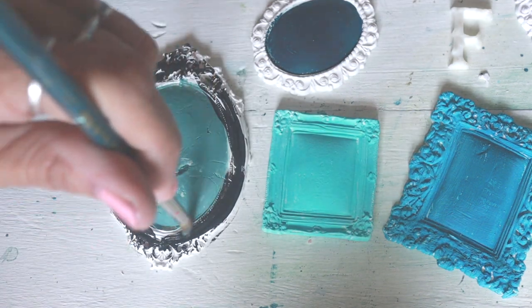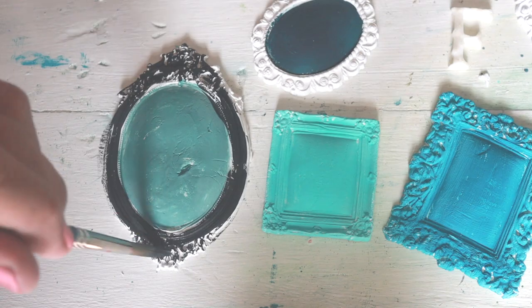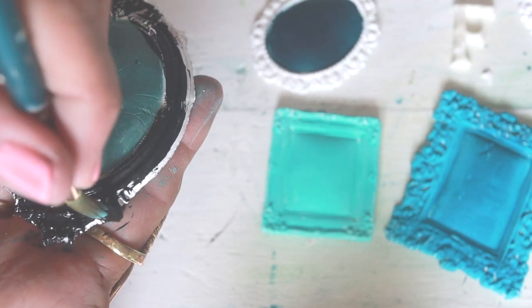I'm using Farm Fresh Old 57, Mermaid Tail, Bohemian Blue, and Little Black Dress.